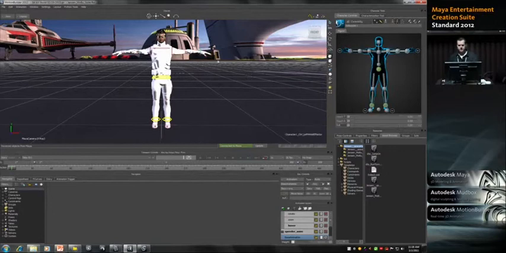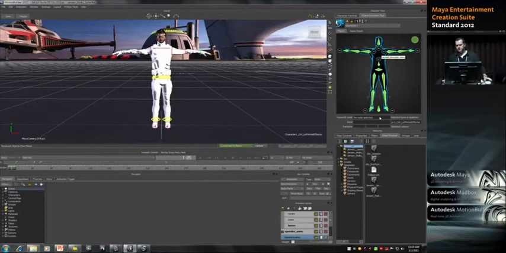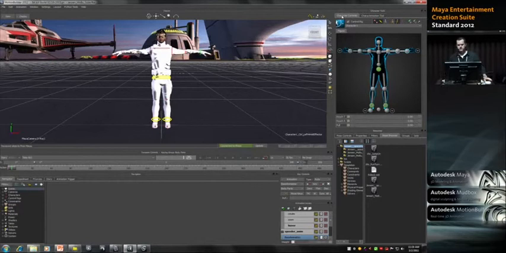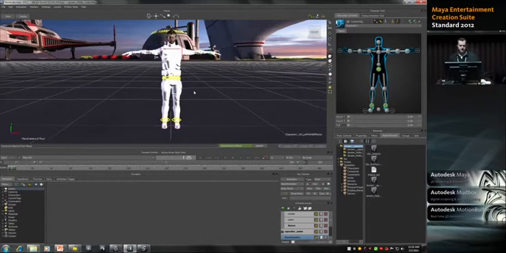So the first thing to note that we're getting here is that exact same window. So there's the character controls window, exactly the same. It's the same technology, the same tool in both packages here. So that's nice that I can take this in here seamlessly, and I'm working with the same tools. Nothing's different. Characterization tool is exactly the same, and the templates, of course, are exactly the same. I can create one in Motion Builder or Maya, and I can use them in both places here.